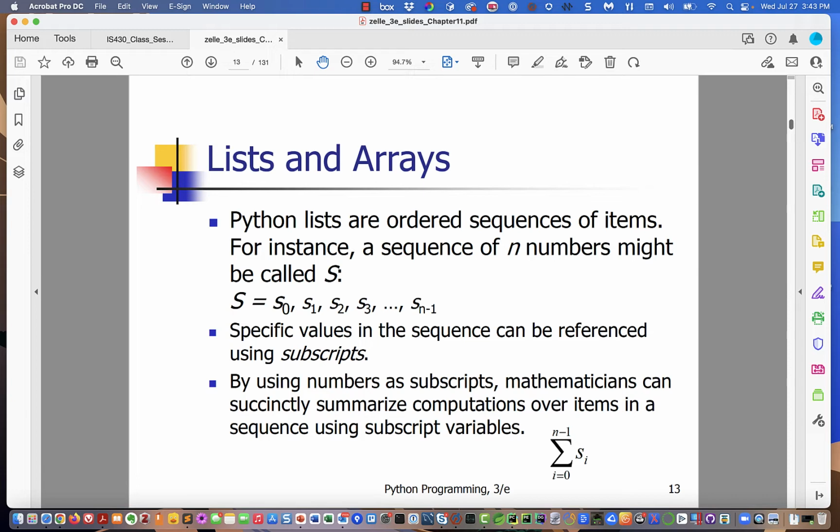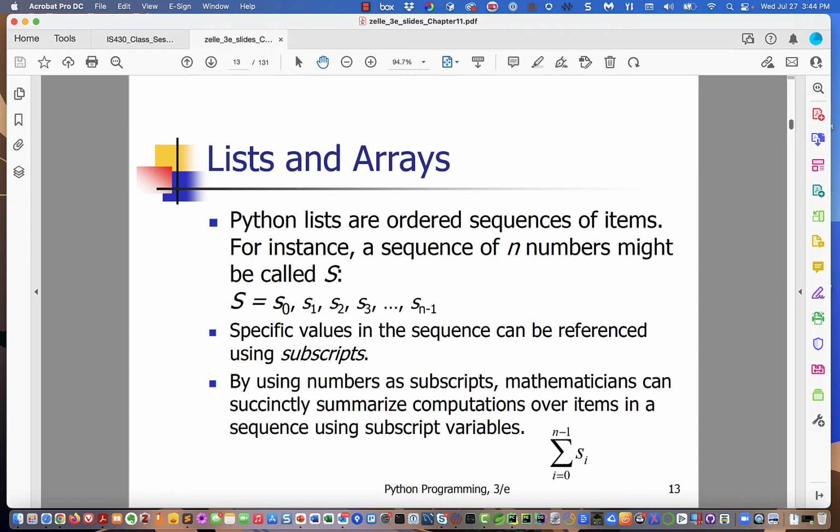By using numbers as subscripts, mathematicians can succinctly summarize computation over items in a sequence using subscript variables. So subscripts is the mathematical name. This notation here is the mathematical notation for how to sum that series of values.